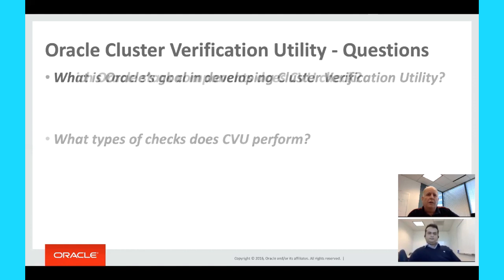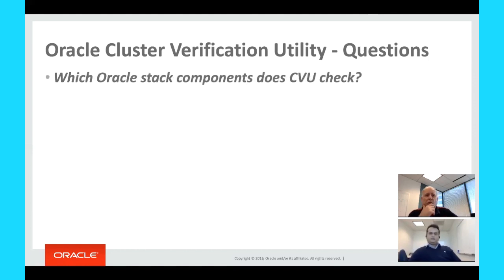I see. So you talk about the Clusterware stack. So which Oracle stack components does CView actually check? CView checks pretty much all the important Clusterware stack components such as CRS, CSS, OCR, voting disk, GNS, GPNP, ASM, to name a few. And it checks the integrity of all these components to ensure that they are functioning as per the expectations. And if there are any incorrect settings in those components, or if there is any noted incorrect behavior, then CView tries to identify and alert the user about the same.